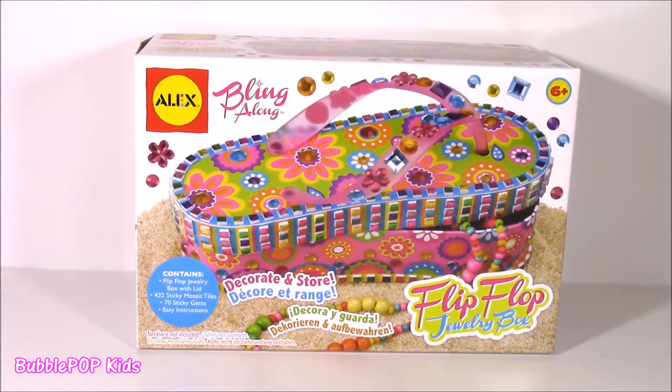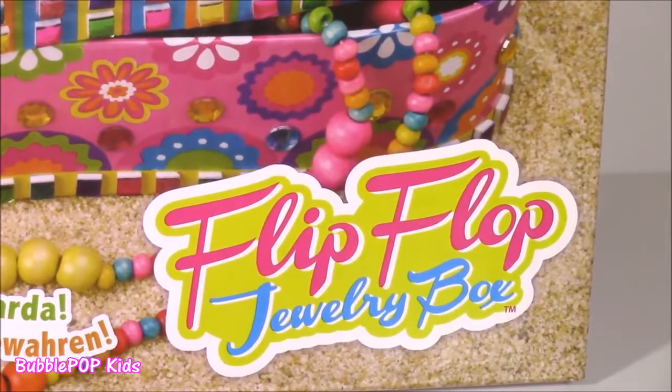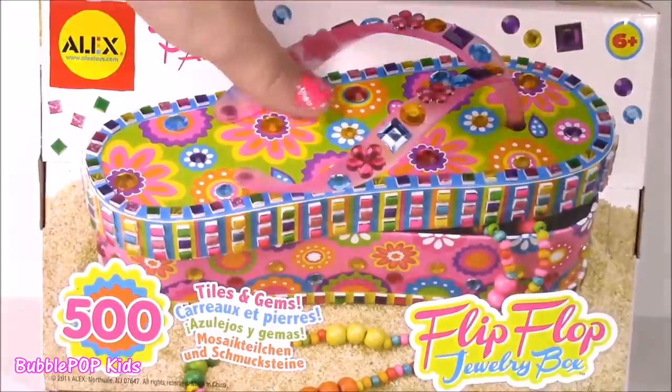So summer is here, and today we're going to be making the cutest little craft ever. It is the flip-flop jewelry box. Here's a close-up of the box. Can you believe this is actually a little storage case? It's got a little thong sandal on there.